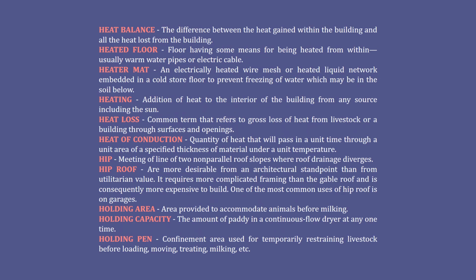Heat balance, the difference between the heat gained within the building and all the heat lost from the building. Heated floor, floor having some means for being heated from within, usually warm water pipes or electric cable. Heater mat, an electrically heated wire mesh or heated liquid network embedded in a cold store floor to prevent freezing of water which may be in the soil below.